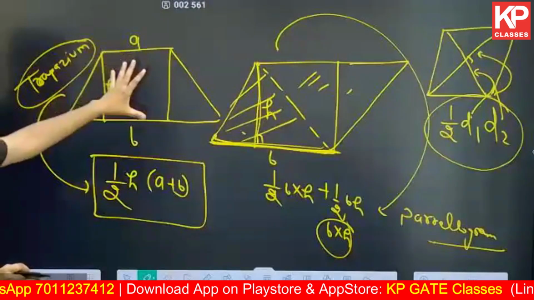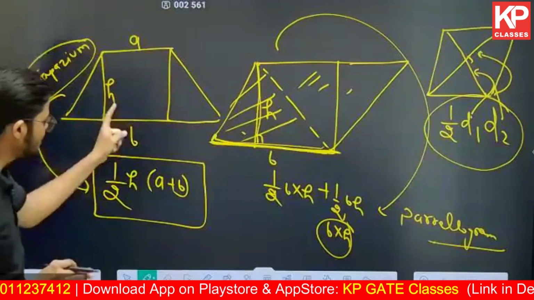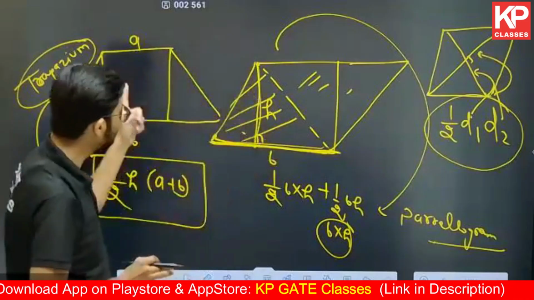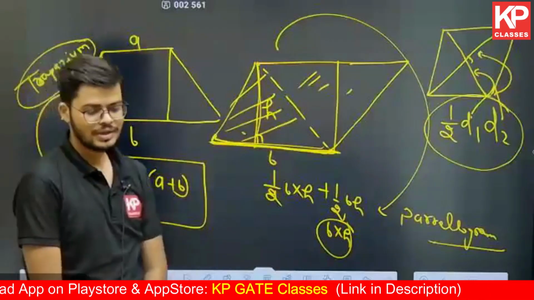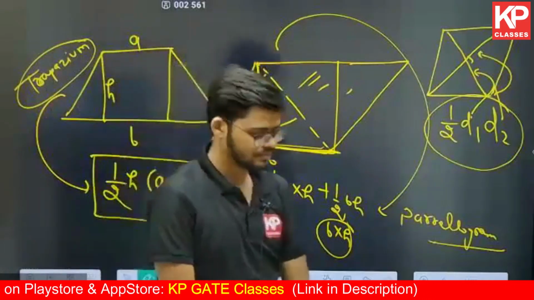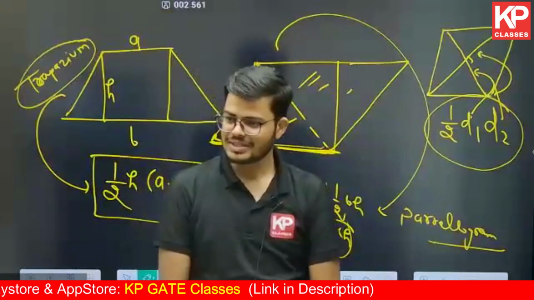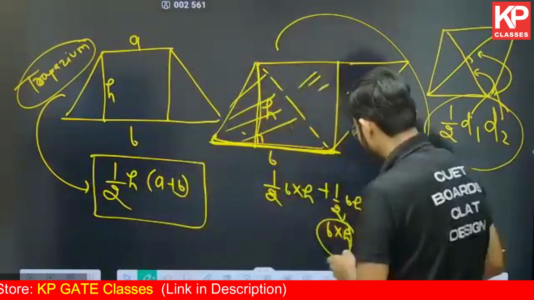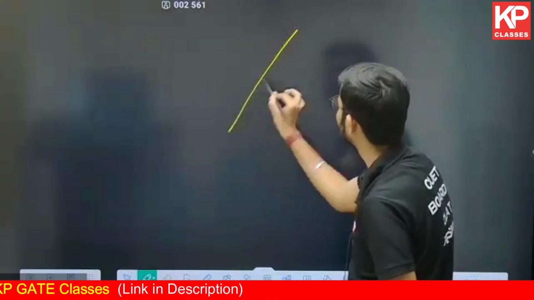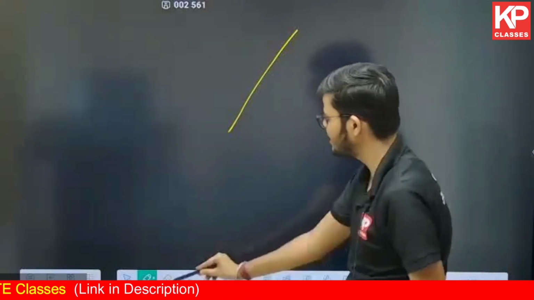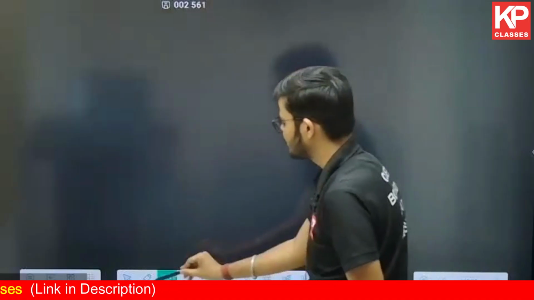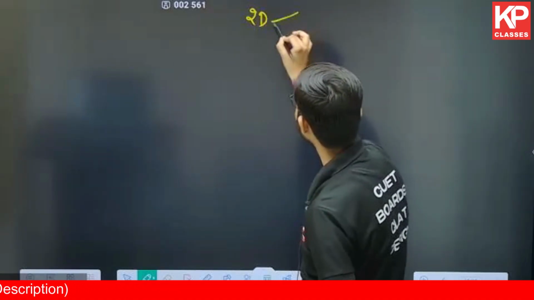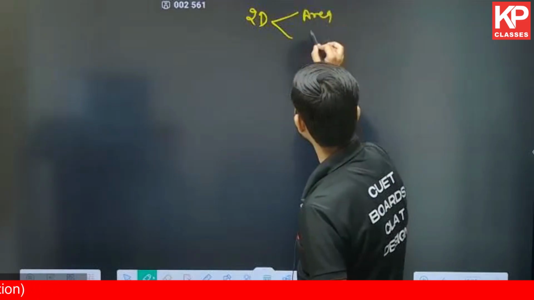This is the summary of the two-dimensional figures, where we have done discussion on the parallelogram. Then this is a parallelogram, this is a trapezium, and this is a rhombus, right? So that is something we have done with respect to two-dimensional figures. Then after that, here come the three-dimensional figures. In two dimensions, we were having discussion on area, and then perimeter.